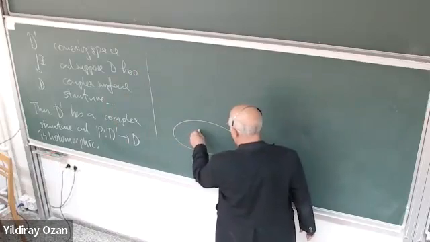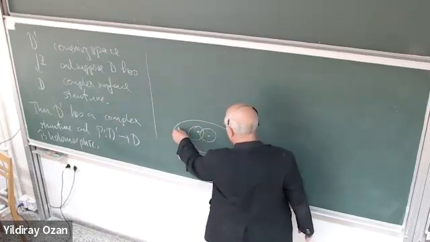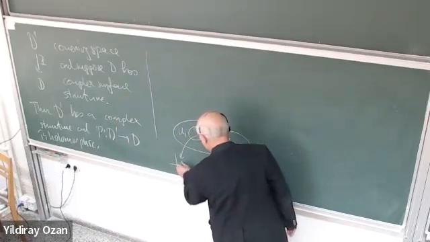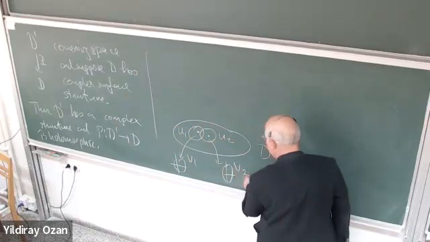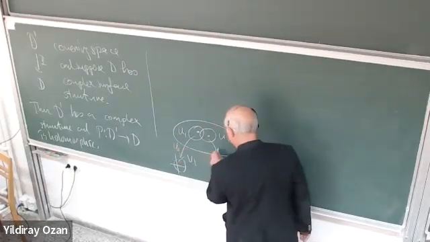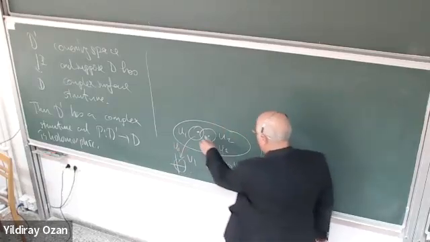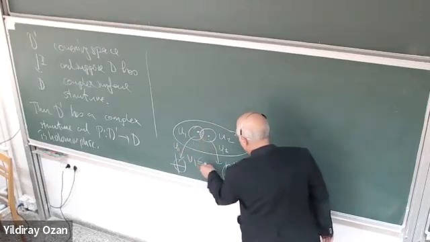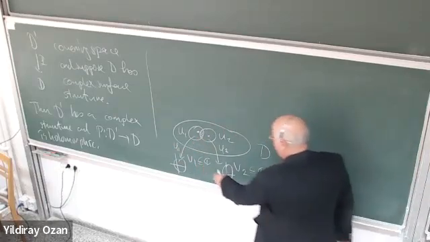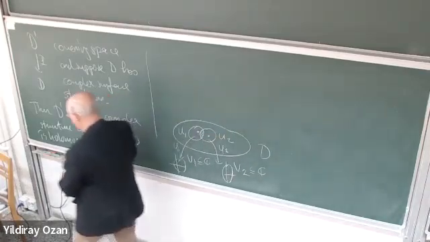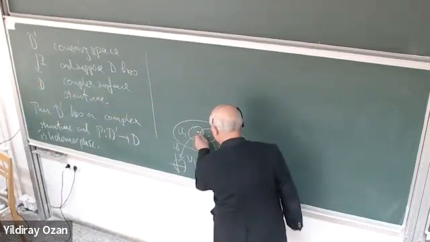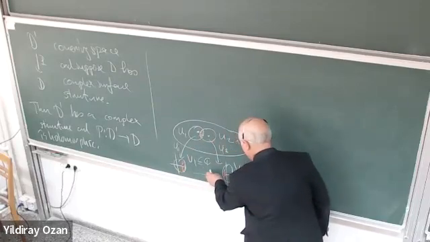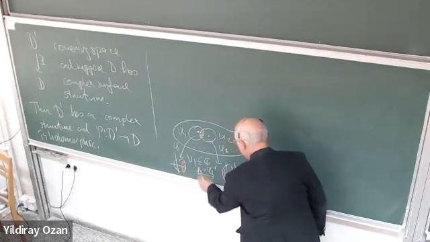Suppose D is this. This has complex structure means at any point you have a neighborhood, let's say U1, U2, and you have coordinate patches to some V1 and V2, and let's say these are phi1 and phi2. If these two coordinate patches intersect, here, of course, I regard V1 and V2, these are in the complex plane, so some open sets. Therefore, this intersection corresponds to an open set here, an open set here, and in between we have the composition, phi1 inverse composition of phi2.